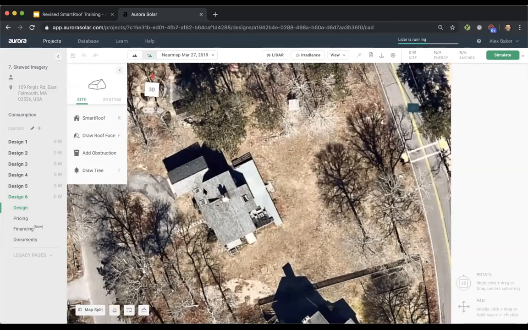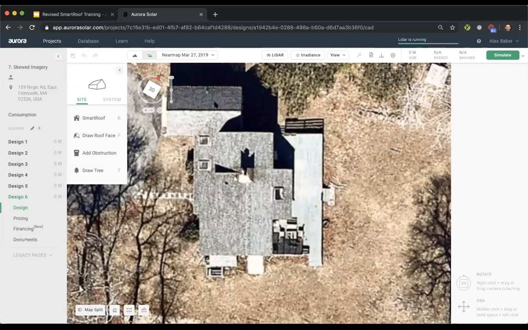So let's go ahead and start outlining our structure. I'm going to draw this in two pieces. I'm going to draw the garage last. So I'm just going to trace out my shape here. And I want to make sure to draw all the corners to account for that higher eave line in the front.